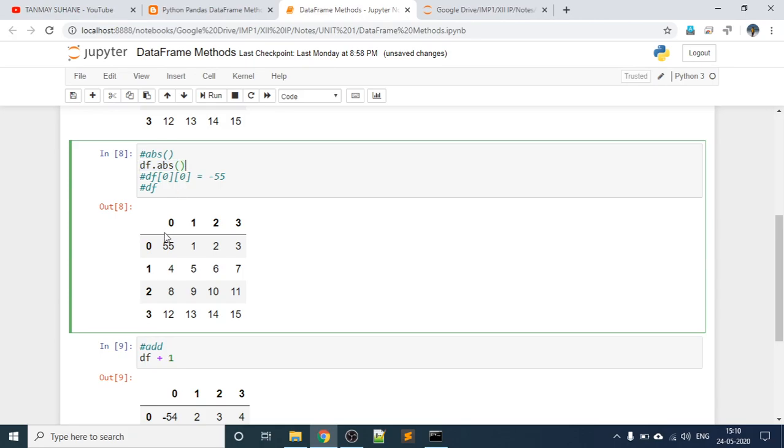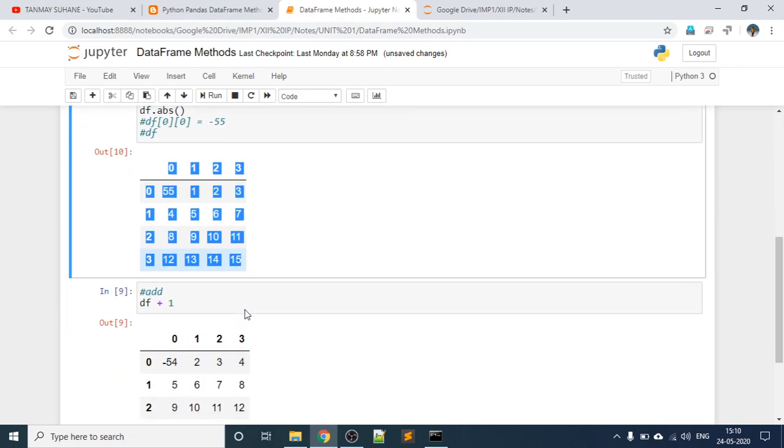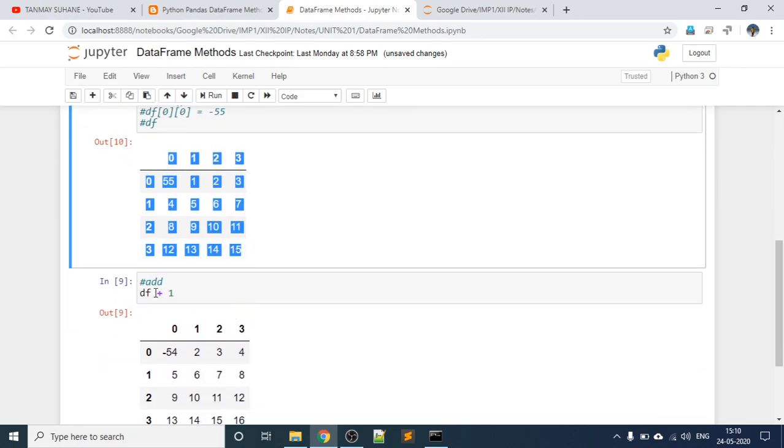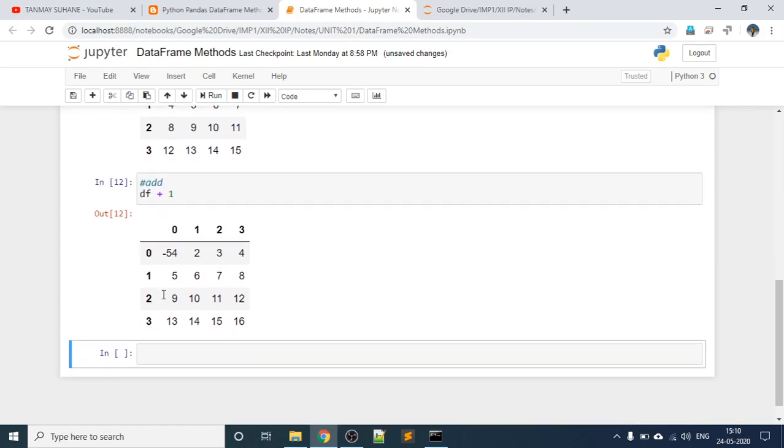It will only print the changed value. If you want to change the data frame, you have to use df equal to df.abs. I have not used that, so this will print the absolute values on the screen only. That is why my df was still minus 55.